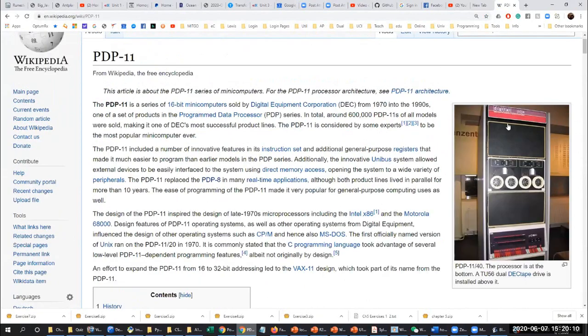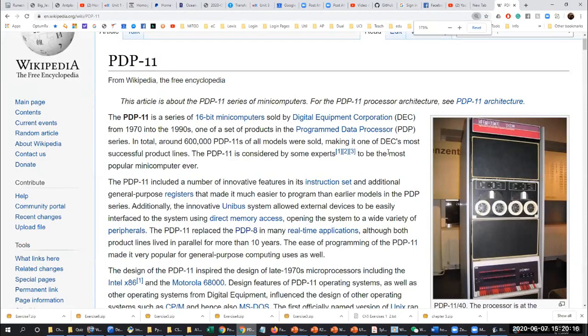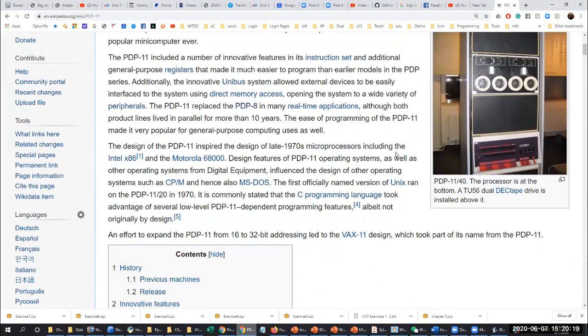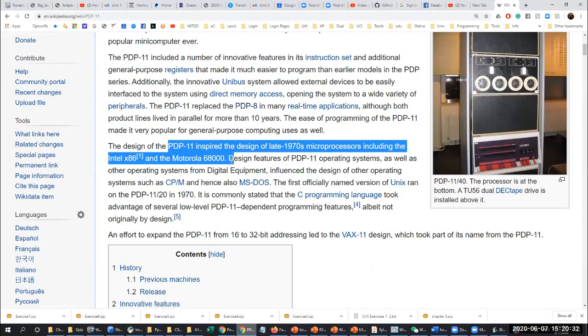It was made by Digital, and Digital was later acquired by Compaq, and Compaq was acquired by HP. And the design of the PDP-11 inspired the design of the late-1970s microprocessors, including Intel's.